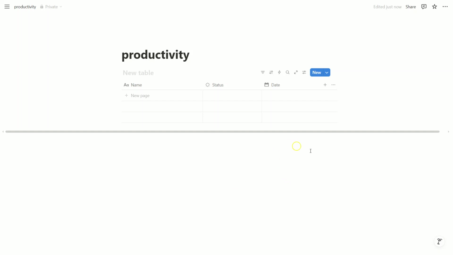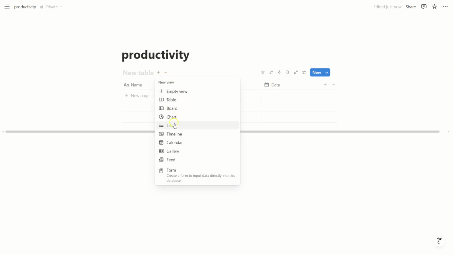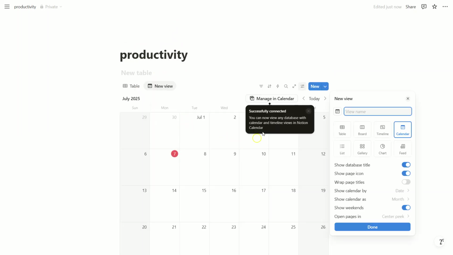Now let's make our dashboard more visually appealing and informative by adding a calendar block. Click on plus add a block again, and this time select calendar. The reason we do this is to have a visual representation of our tasks and deadlines. Finally, let's customize our dashboard by adding a quote block for daily motivation and a media block for helpful resources.